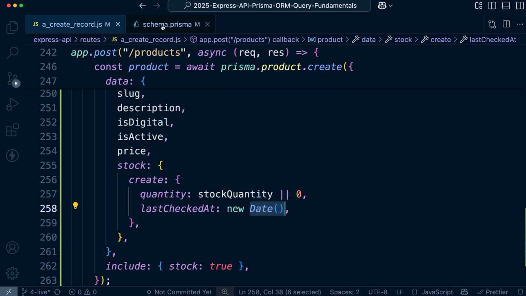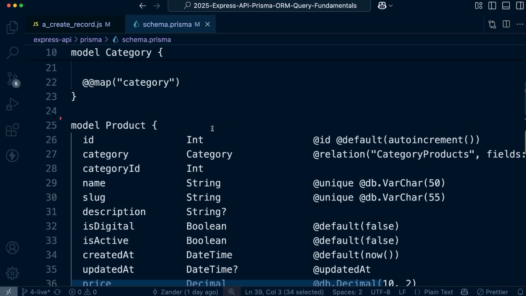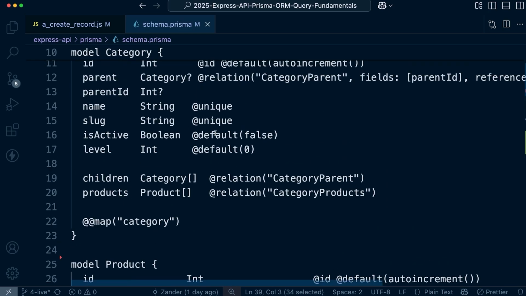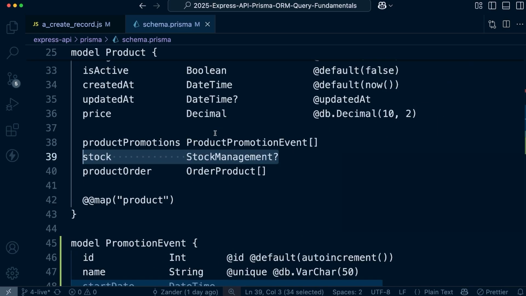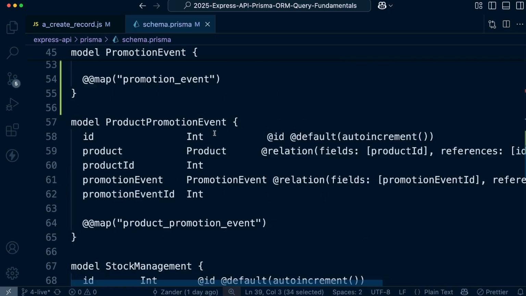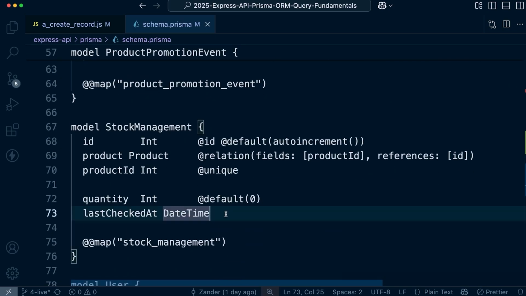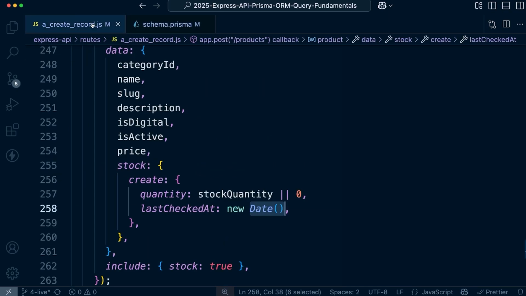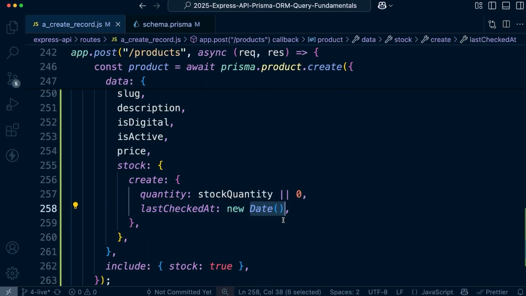Now, remember in our schema, let's go back into, where are we? Product promotions. We're looking for stock management. Last checked at is DateTime. Remember, we have to manually supply this information. We are not automating that DateTime, so we'll need to supply the DateTime here.